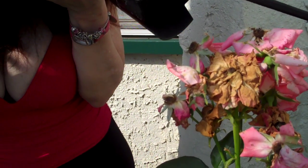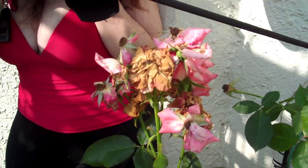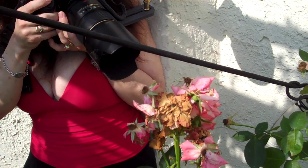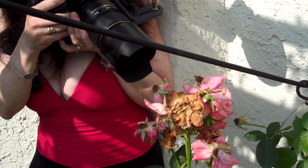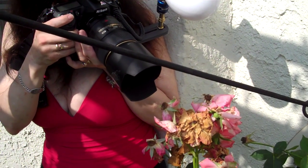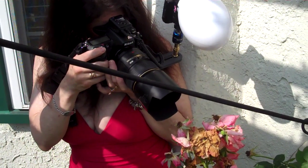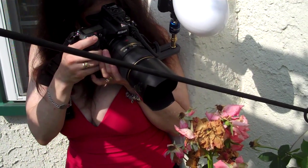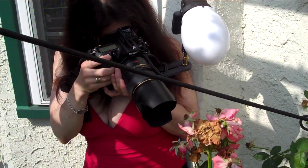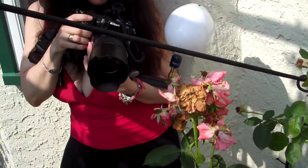Now the problem right now is not so much the camera, it's me. I am shaking a bit. Generally, this is one way to stop it. Just to plant myself up against something, no pun intended. Interesting composition we have here. Just leaf petals. And again, I'm looking for anything that might look like an insect. Ideally an aphid. A lot of times you'll find them underneath the flower on the stem.